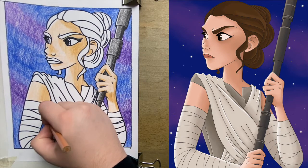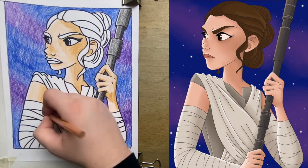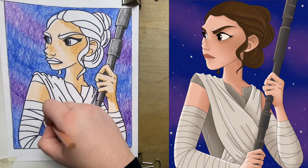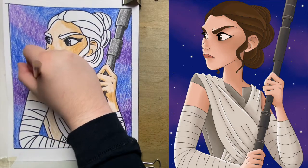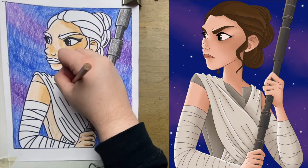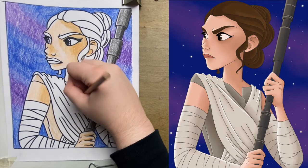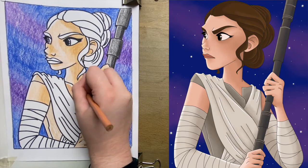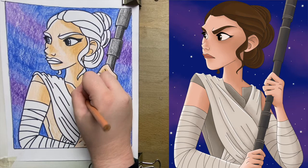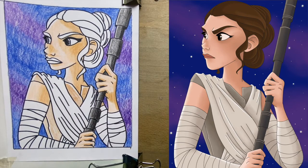Now I'm going to take that same tan we used to do the shadows on her skin, and very, very lightly I'm going to color in just the lightest coat of tan on the darker parts of her shirt. So that little undershirt that we're seeing underneath the wrap, we're going to color in very lightly tan, and I'm going to leave out the lightest highlight. So you can see I'm leaving a little white edge just where we have the brightest highlight.